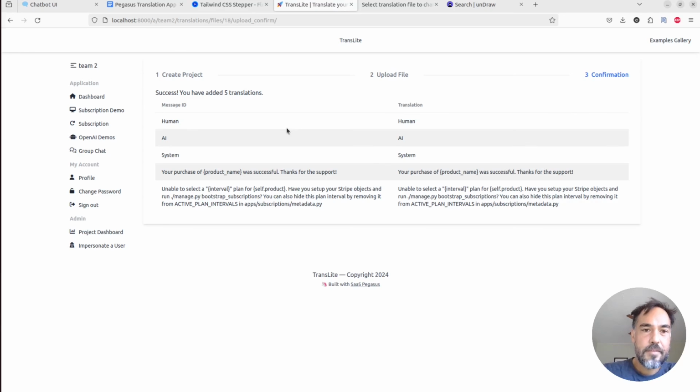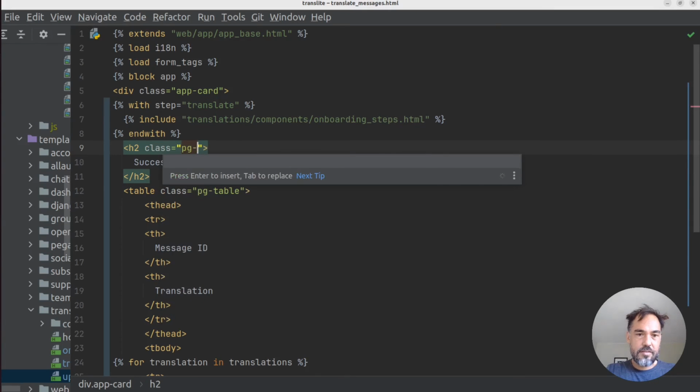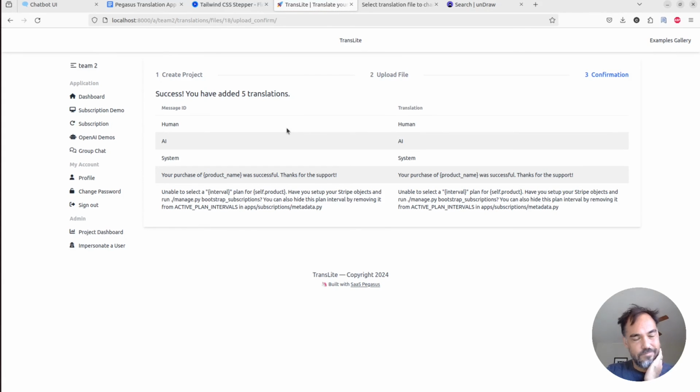Something like that. Doesn't look very good. Should we make it look more like an alert badge type of thing?